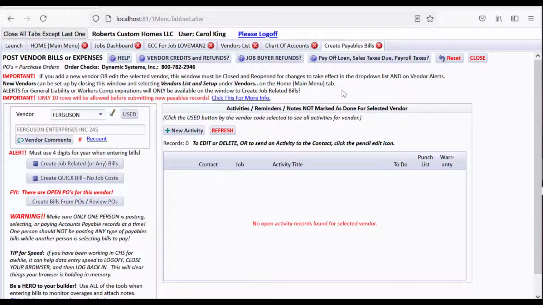So hopefully this gives you a quick look at doing overhead bills, doing strange other things, manual checks, paying by credit card, posting something that the owner went out and bought from his own account and getting it on your books as due to the owner, and if the buyer goes out and buys something, etc. So much happens in a home building office, doesn't it? And it takes some knowledge, but it's great to have a tool that will give you things that you can use to take care of all of these unusual circumstances.